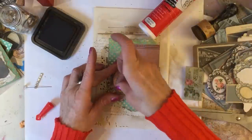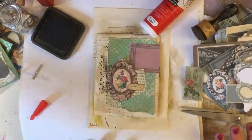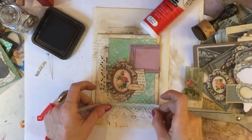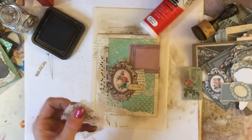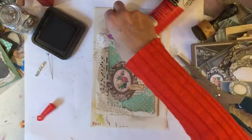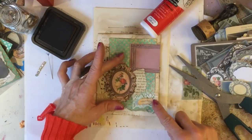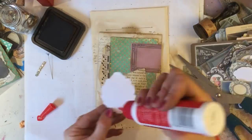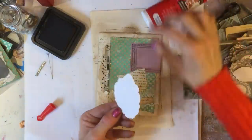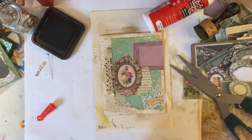Okay, and then we're going to pop our frame on there. Maybe have the book page — or actually, maybe that's too much book page now. And of course we just want to have a bit of lace somewhere — wouldn't be finished without a bit of lace! So I'm just going to trim a little bit, just to see whether I might like just a touch of lace kind of over there, or whether we'd like it with the word. Let's glue our cameo down, and then you know, we're committed.